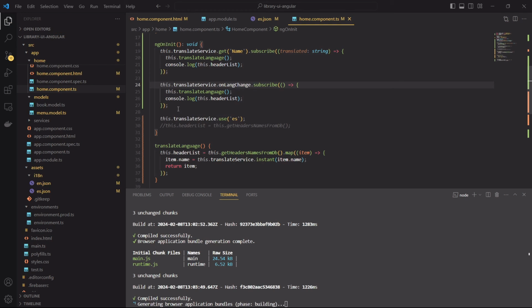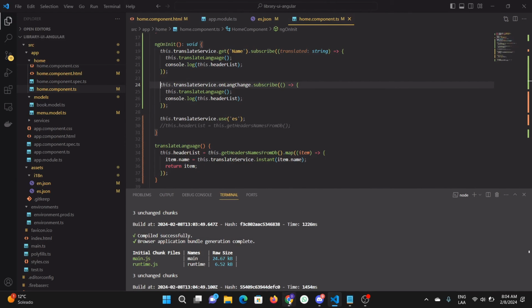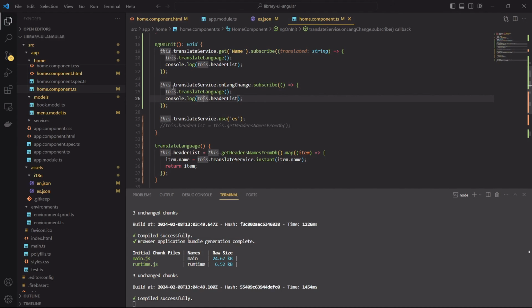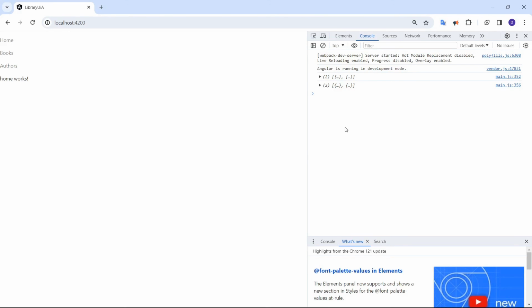Okay, now it is ready, and let's check in the browser. Okay, in this case, we subscribe the method, and then after that, I change the language to Spanish. It starts in English and it changes to Spanish.